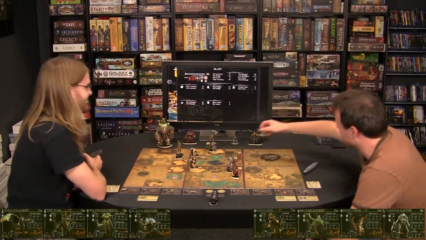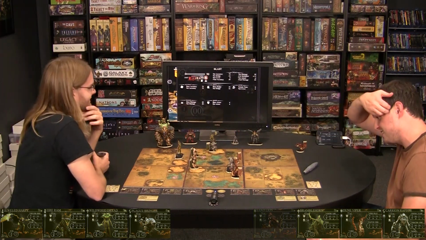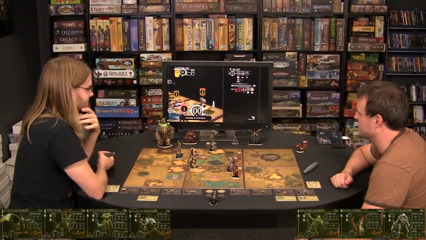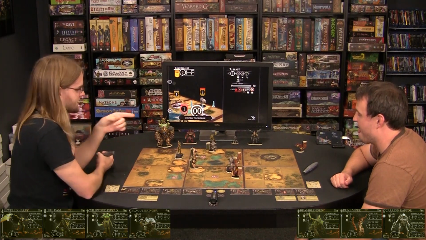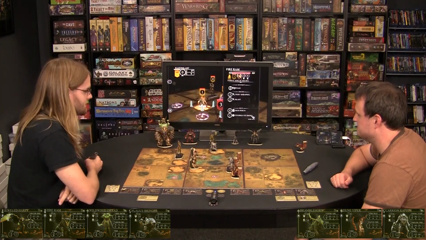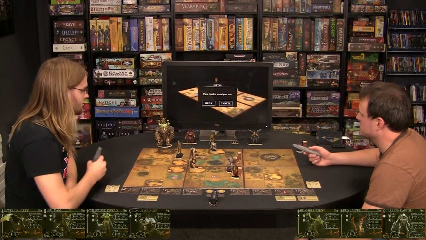Dude, that's such a bummer. All right, awesome. I lost my Sand Lion. Wow. Well, that worked out really well for me. Oh, you killed my low unit. That's all right. Well, unless you start to contest that zone, he will be getting victory points for himself. Correct. Anyway, that's it. I'm out of action points, so end turn.